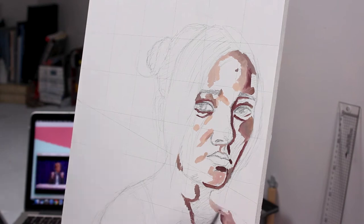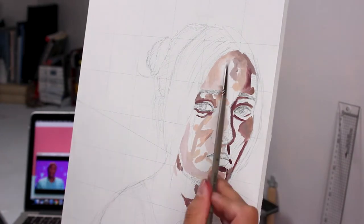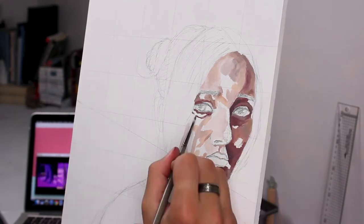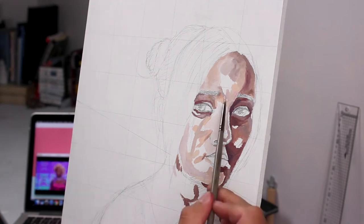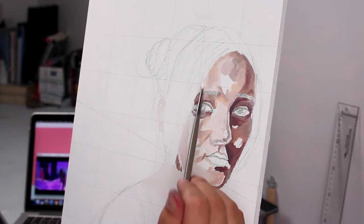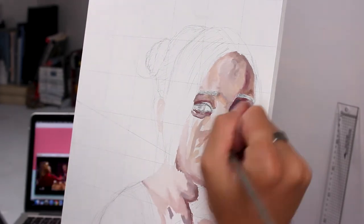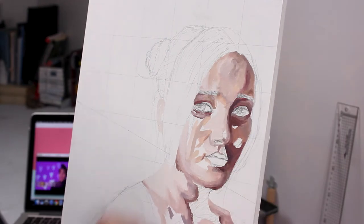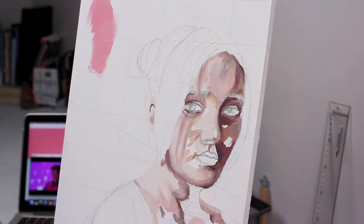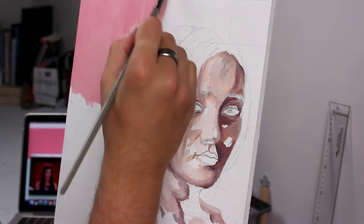I'm really trying to technically push myself with this painting. I usually try to paint alla prima, but in the past these paintings have turned out quite two-dimensional, so for Baby Melon I wanted to take a more careful and considered approach. I wanted to try painting in layers to see if that gives a more accurate depiction of what I saw in my mind. Of course the first one or two layers are ugly and unrefined, and sometimes that can be really discouraging, but just like with anything in art, you just have to keep going.